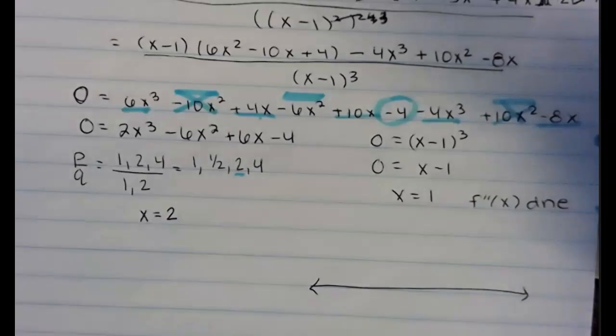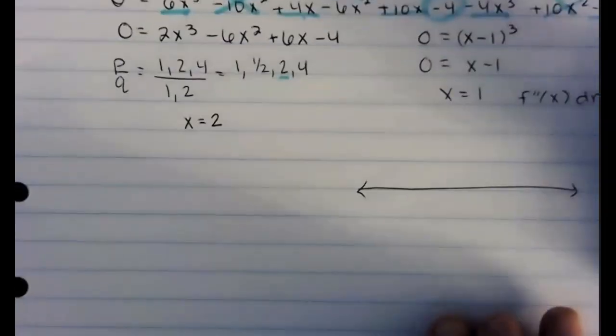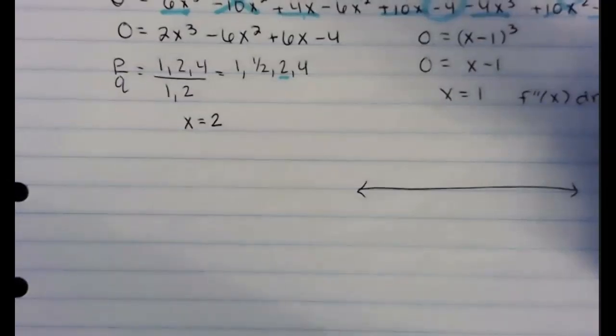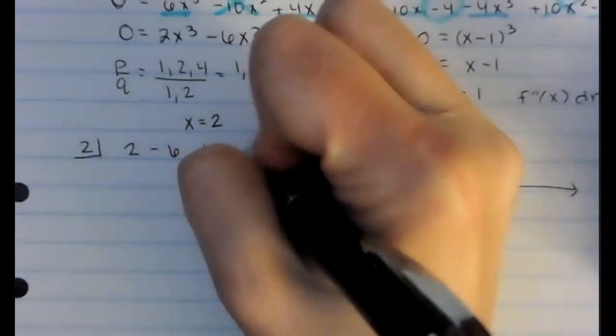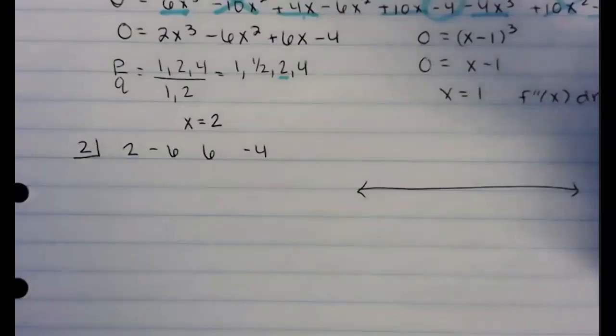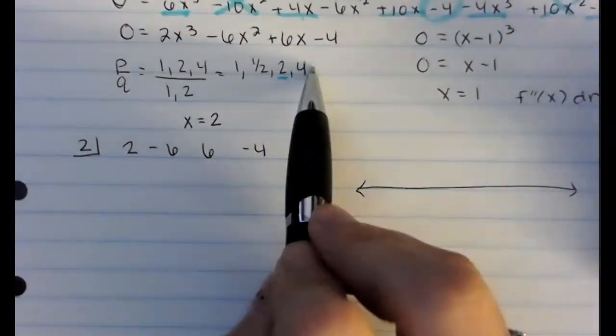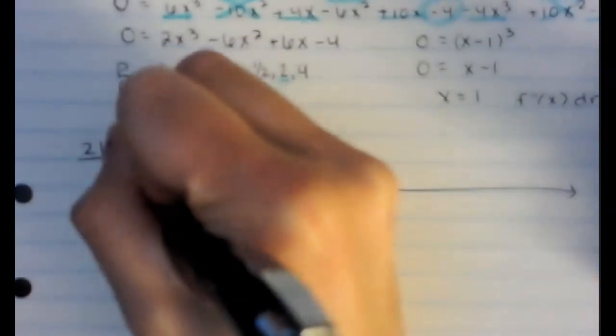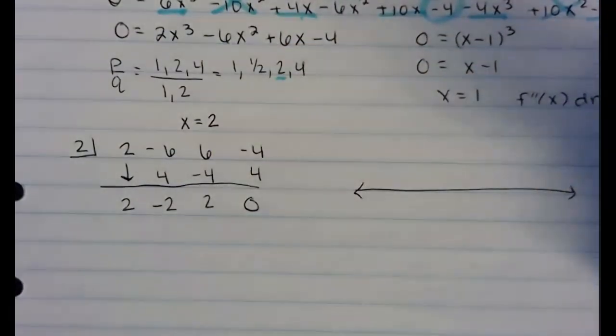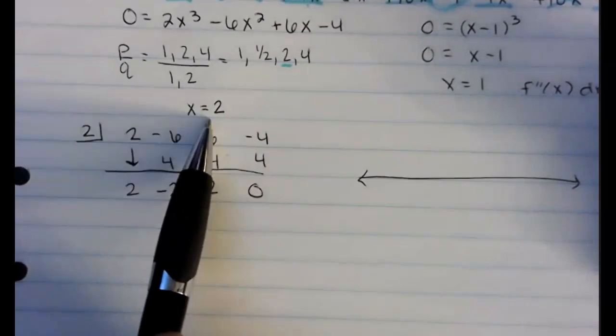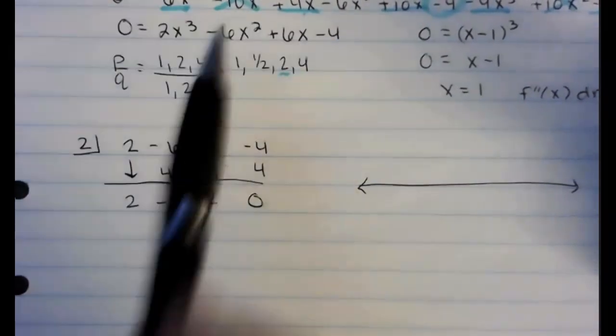comes from over here. If you recall synthetic division, and I'll show you real quickly how to do that, that's another way to easily find the zeros. So what you do is you take your p divide q, you put 2 in the box, you write down the coefficients of the terms, and this is called our remainder theorem. So what we're doing is we take all the coefficients of the terms, we take the possible roots, and our goal is to get a remainder of 0. And if you do synthetic division and you get a remainder of 0, then that means x equals 2 is a 0 or root of that function.